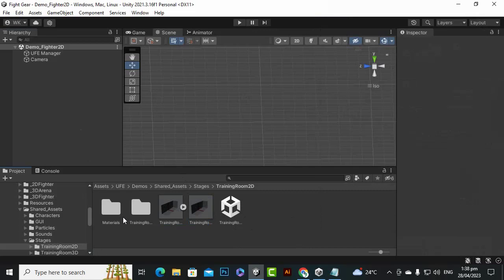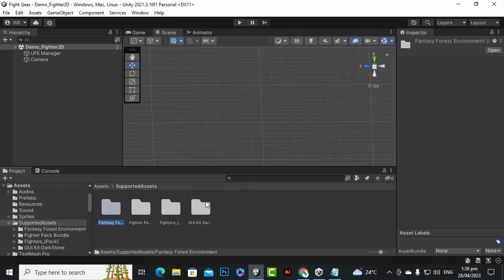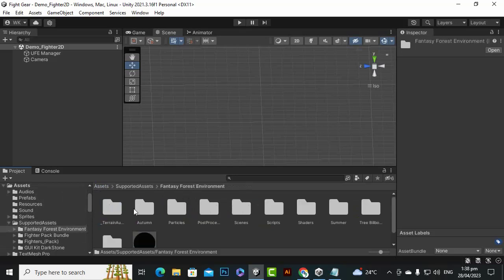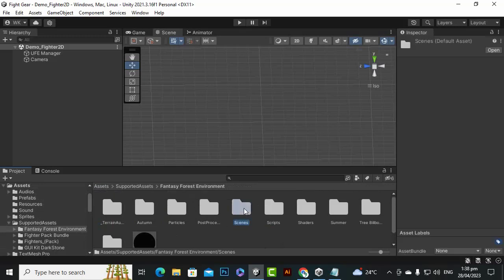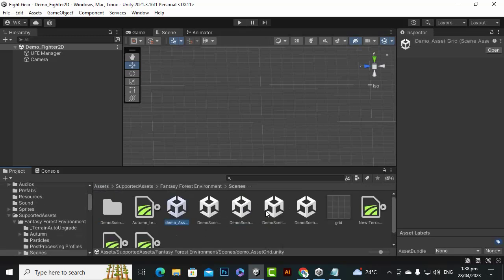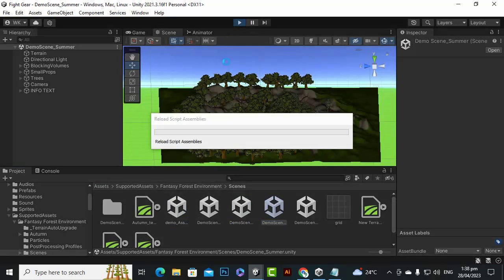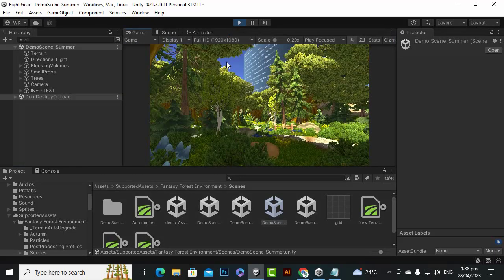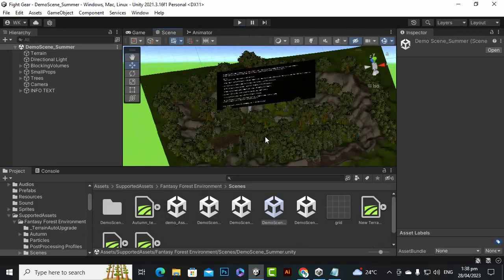First of all, we should have some scenes. We have some supported assets, and here I have a fantasy forest type environment with some already pre-built scenes. Let's open a scene, and if you play it, you will see this type of scene, which is good and we can analyze it properly.